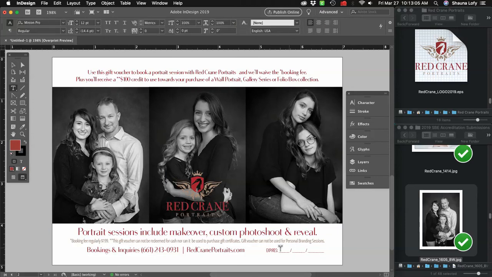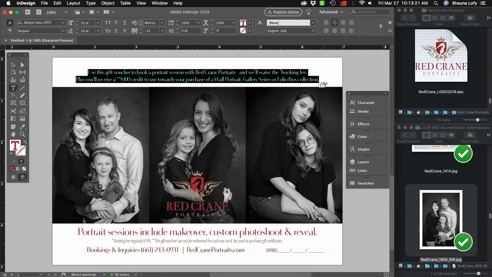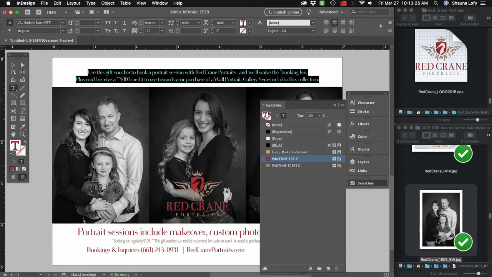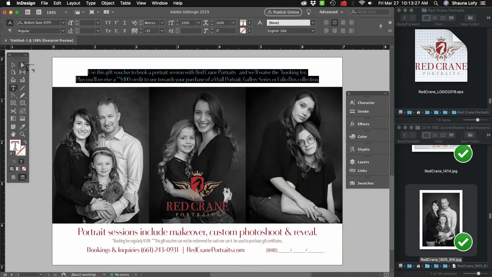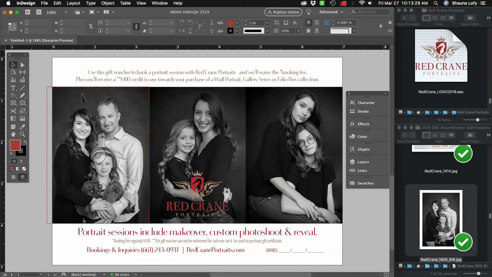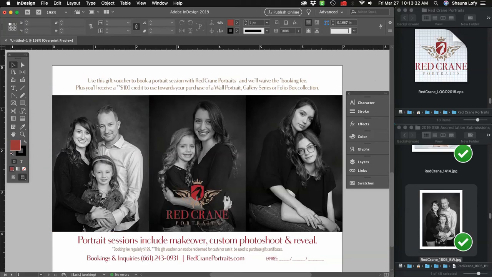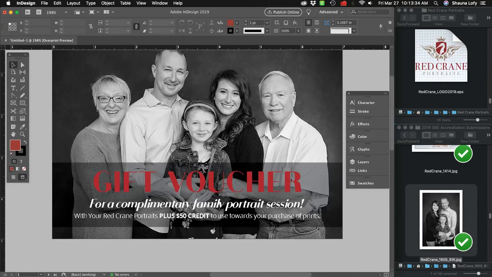Make sure the gift voucher, where it says gift voucher, is not used for personal branding sessions. Those are just little things that you may not want to add. So if you don't want that and it's okay to use it for any type of session, just go ahead and select that text and delete it. Again, double checking everything. I think I want to change this text color to gold and get it to look a little bit better. Okay. So again, just look over, make sure there are any other changes you want to make.